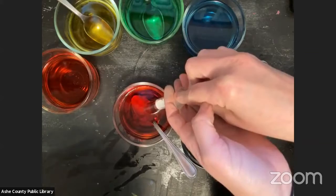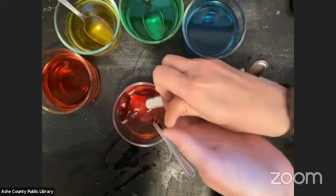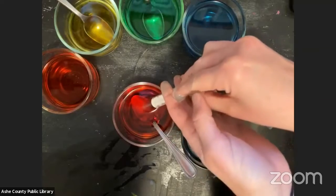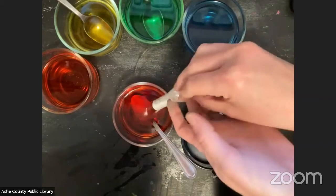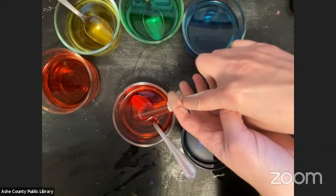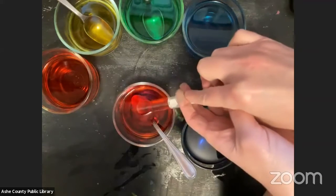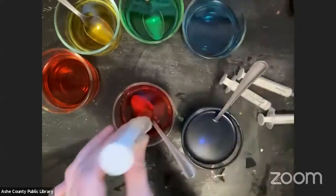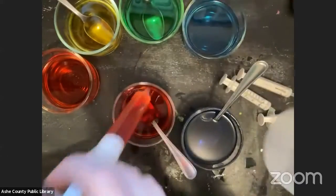So we want to have as few bubbles as possible. So we're going to try this again. There we go. All right, that's better. So now we're going to pull up two teaspoons or 10 milliliters. And then Sam is going to hold on to that for me for just a minute.